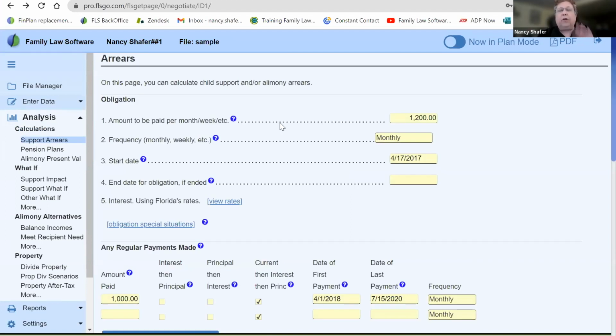And if you are in Colorado or in Florida, we have something called plan mode and forms mode.